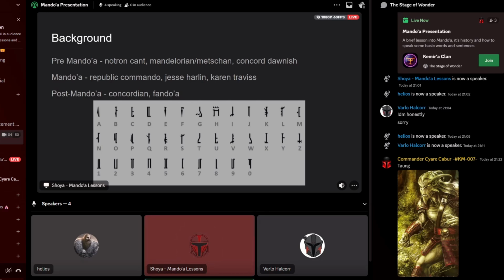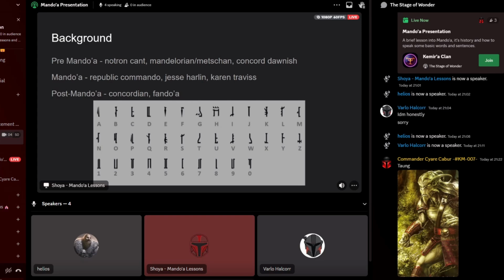Is that the same one that's used in the Book of Boba Fett when he shows the chain code? No, no. That's in something else. But yeah, that is not this script actually. This script, as far as I know, only appears in Attack of the Clones and maybe Republic Commando. Interesting. I don't remember seeing it anywhere else.